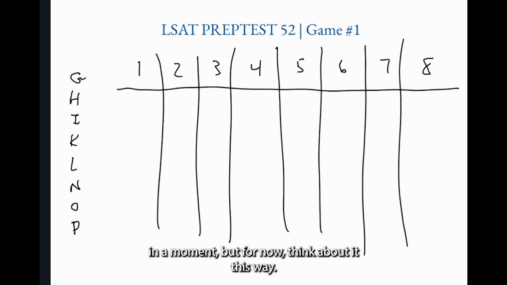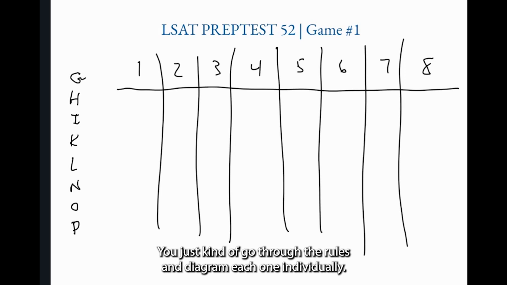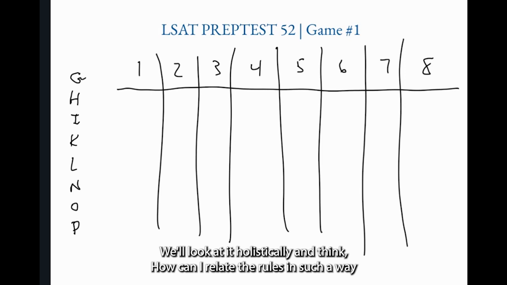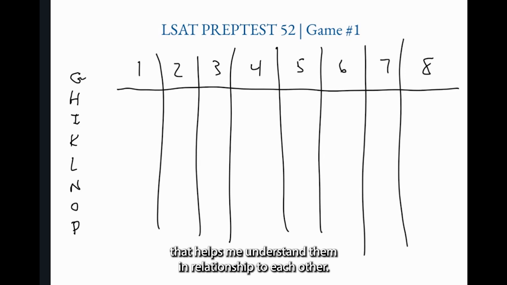I'll address those two tasks in a moment but for now think about it this way. It's often an approach for logic games that when you come to the rules, it's recommended you just kind of go through the rules and diagram each one individually. That can be helpful if you're kind of just getting started but ultimately an advanced logic games player will immediately begin to combine the rules together, looking at it holistically and thinking how can I relate the rules in such a way that helps me understand them in relationship to each other. That's where we want to get to eventually for the key process of drawing inferences. Inferences, that is combinations of information from which we draw conclusions, are the key to logic game success. So if we can draw our initial diagram in such a way that we enable inferences, why not do that right away?